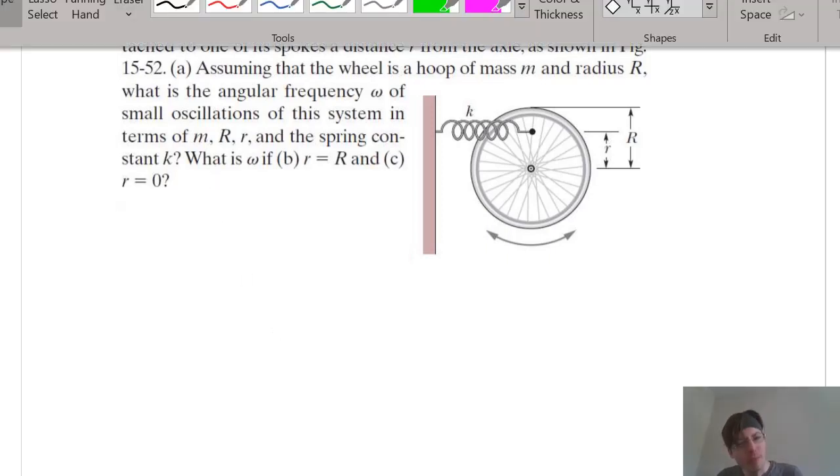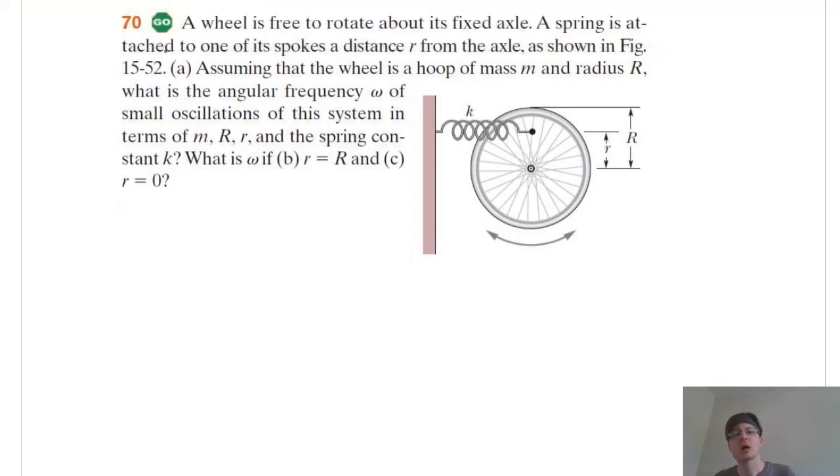Next, we encounter something like a mass on a spring, except it's a wheel on a spring. This means we have to use the torque method, write down Newton's law in the torque form of it, so we can do the usual thing, which is figure out the angular frequency of the small oscillations of the system.